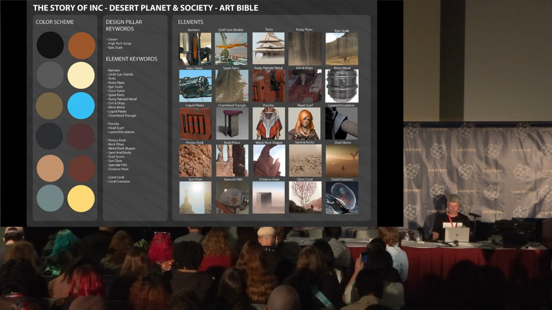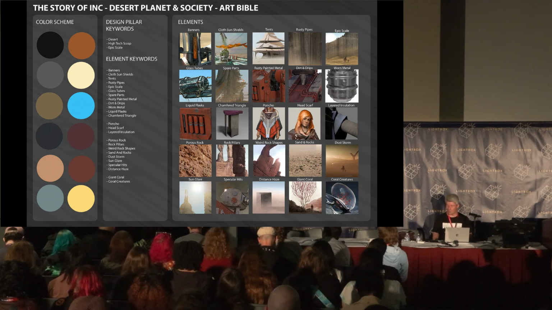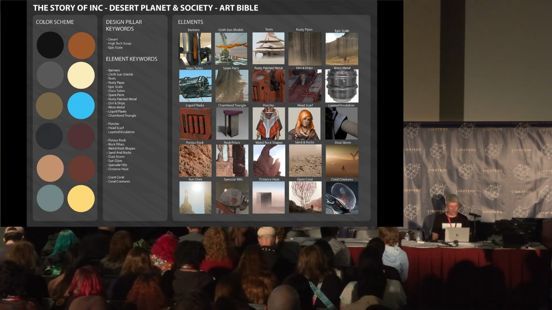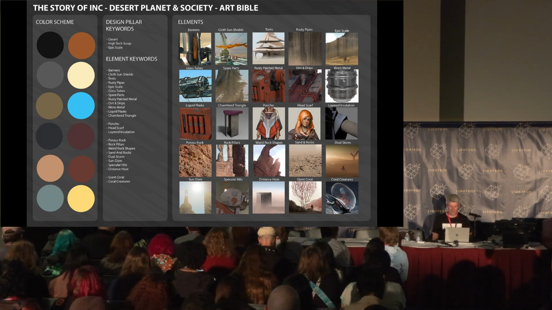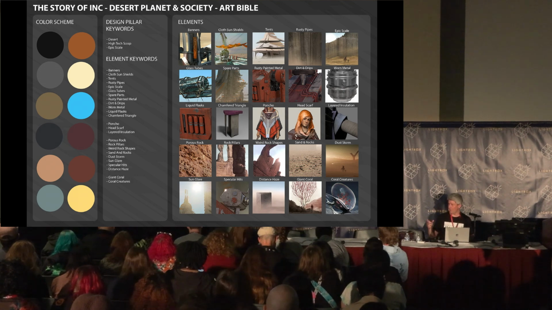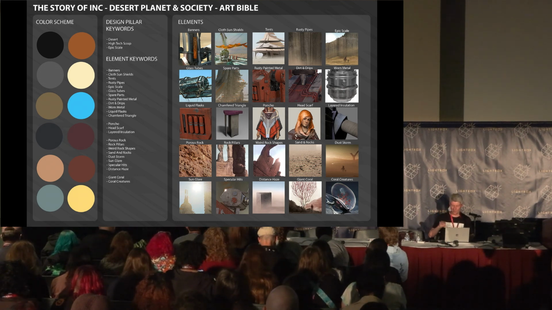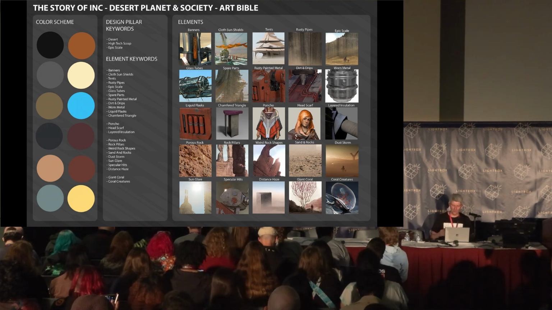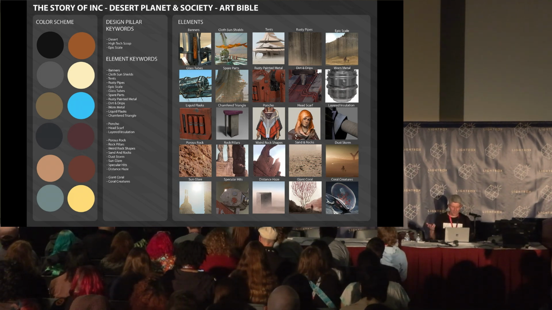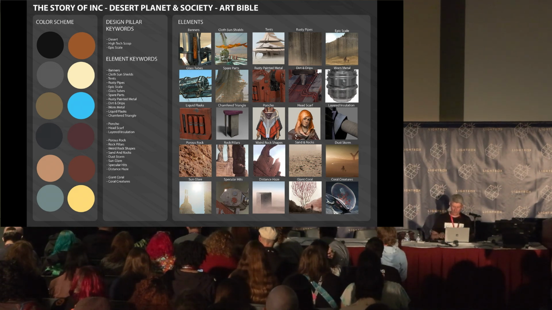As well as the 3 pillar keywords, I like doing more element keywords, which is just a little bit more specific, like what are the key things that really reflect what's going on. In this area, I then do an elements thing where I take concept art and I take each one of the keywords and I illustrate it. So, what do I mean by banners? There's a banner. What do I mean by a tent, a rusty pipe? A headscarf, rock pillars, that sort of thing. So just getting a little bit more specific.